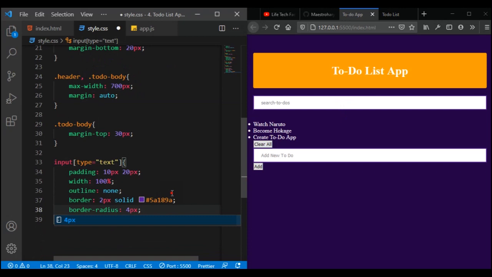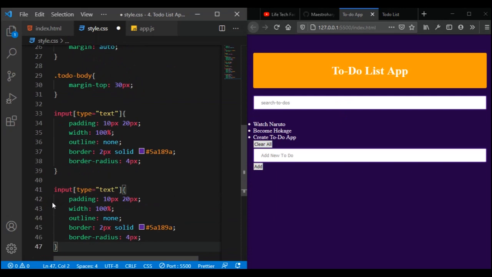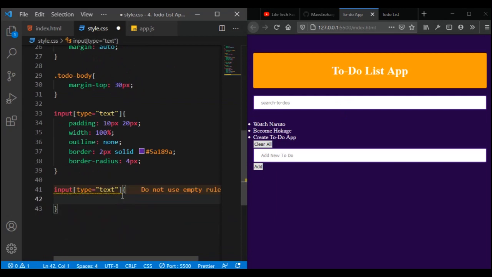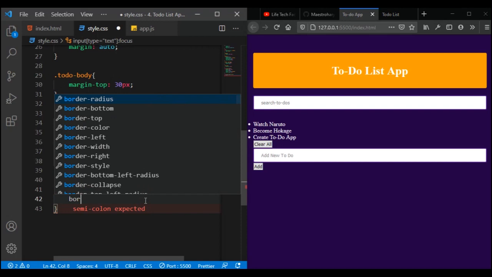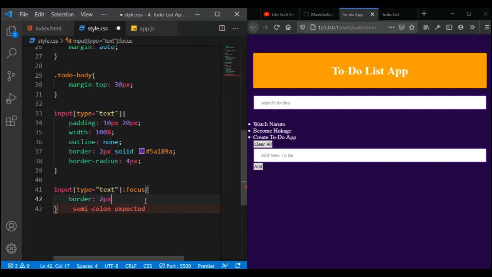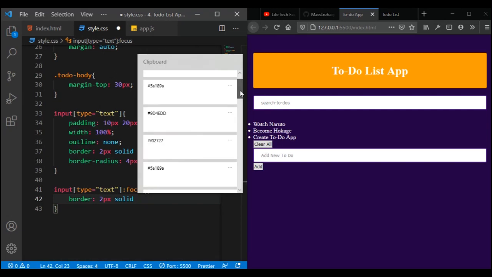To copy this, all I need essentially is this. So okay, focus. That is whenever we click on this. So what style do we want to change? Okay, I want the border to be 2 pixels solid, and I think I have a color for that. There's a color for everything. That's the best part.